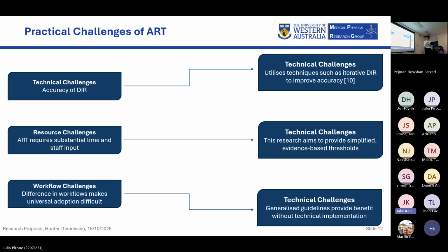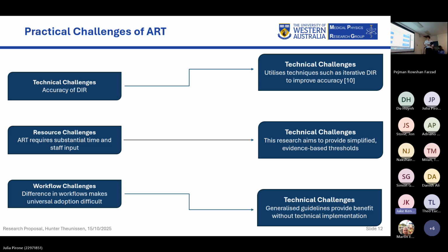So just some practical challenges of ART. First of all, the accuracy of formal image registration. That has been debated over the last 10 or 15 years or so. However, there was a study by Watara et al. that found that formal image registration had much higher accuracy, with certain algorithms showing accuracy beyond 99% for dose recalculation. And there we also have research challenges. As I mentioned earlier, we don't want to be spending too much time on deciding whether or not a patient requires a replan.